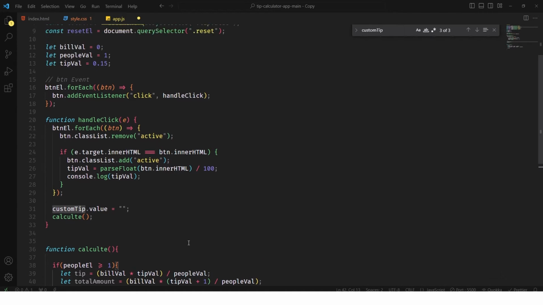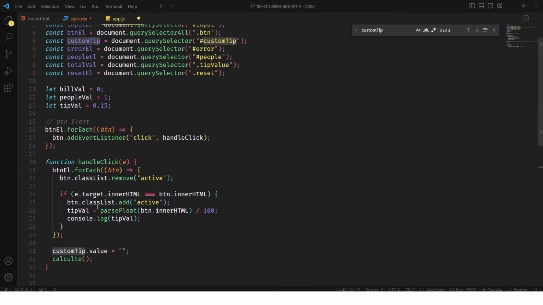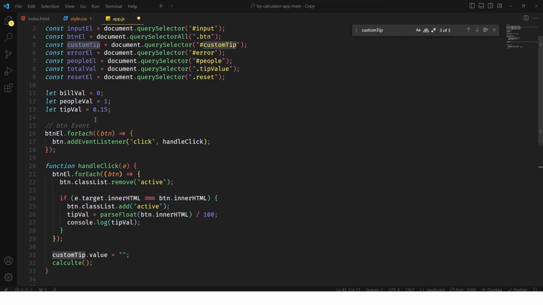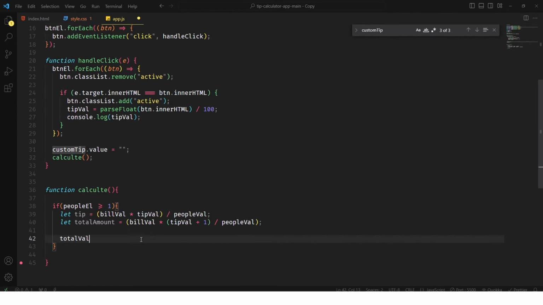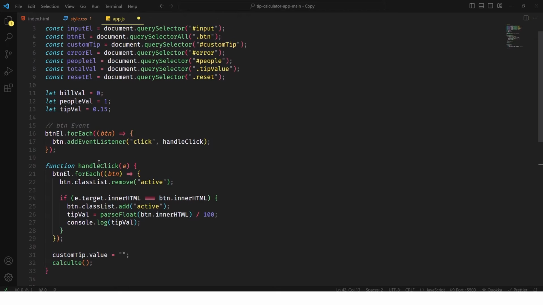That is coming from my, where is total val? Where is it? Yeah, the data is coming from my total value, like this one.